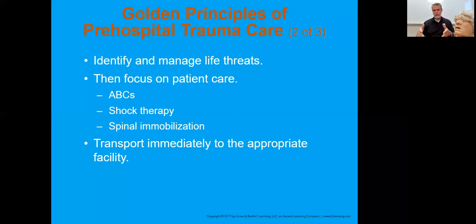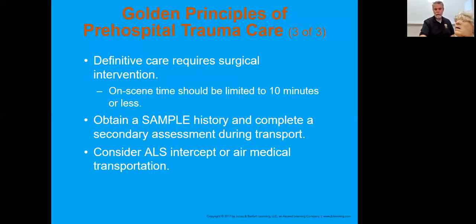I would have my partner maintain inline immobilization of that person's head as I'm approaching them. And of course, transporting to the appropriate facility, which in here is always going to be a trauma center. So when we look at definitive care, and there's some questions about what is definitive care? What does that mean? That's ultimately what that patient needs to address and make them better. In this case, we're looking at surgery. Again, what type of surgery, whether it's a neurosurgeon or trauma surgeon, because they're repairing bones and putting rods and screws in there. Whatever it is, we want to make sure they get to the hospital to receive that care.